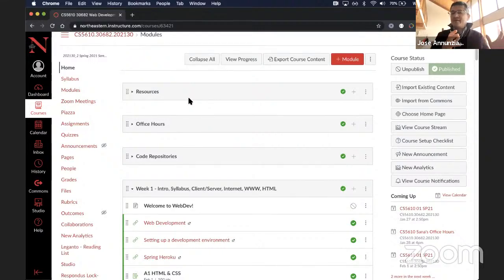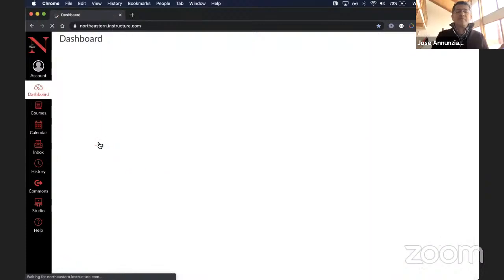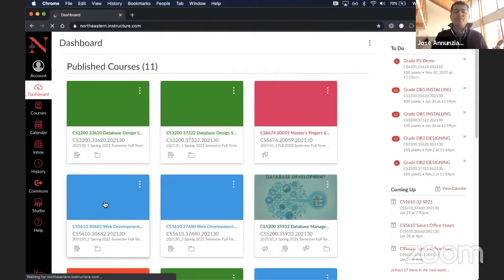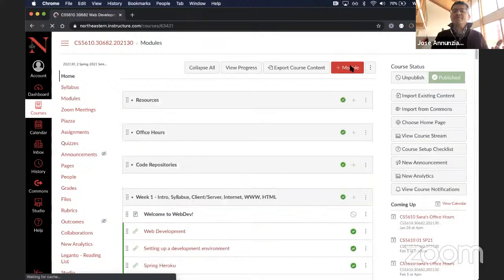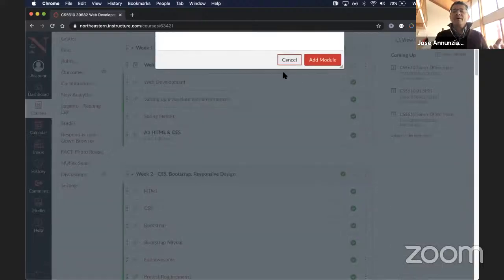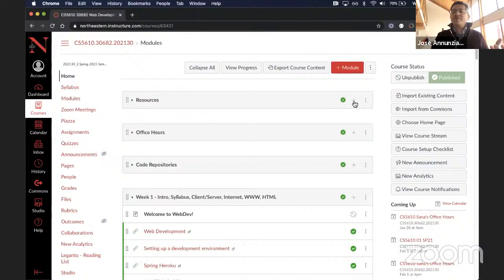The first half is targeted towards the faculty. The application allows the faculty to create content. They're able to navigate to a dashboard, select the course that they want to work on, and then add multiple modules, and then add widgets to those modules.